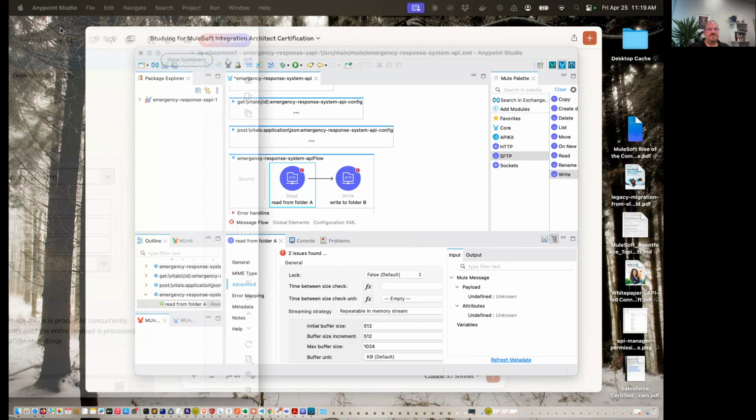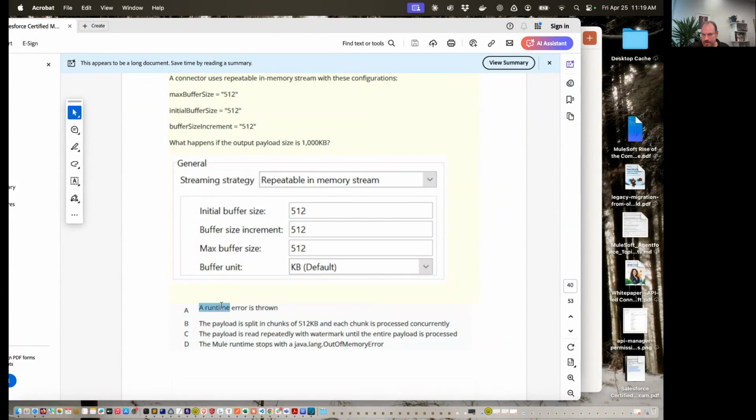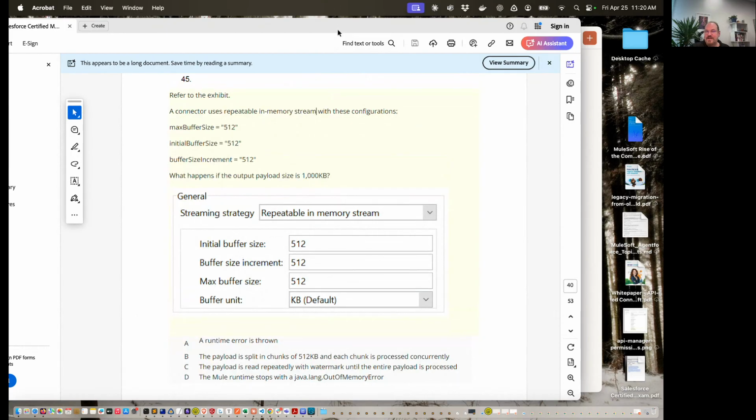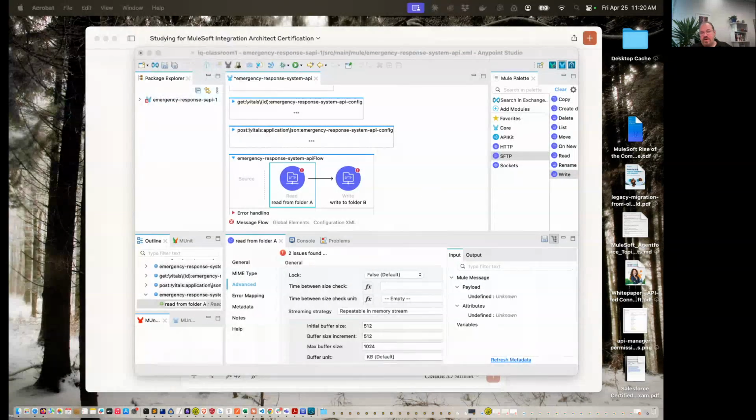And if we look back at the question, a runtime error is thrown. That's what the question is saying is the right answer too. So I think whoever wrote the question, that was their analysis: well, that's what this thing does, it raises an error if you run out of RAM. The problem is they missed something, in my opinion, because with repeatable streams, we don't have enough information to know it's going to run out of RAM. In fact, the example I made for you won't run out of RAM, because we're never going to use any buffer, because the data is going to be streamed directly. What the buffer does in repeatable streams is this.